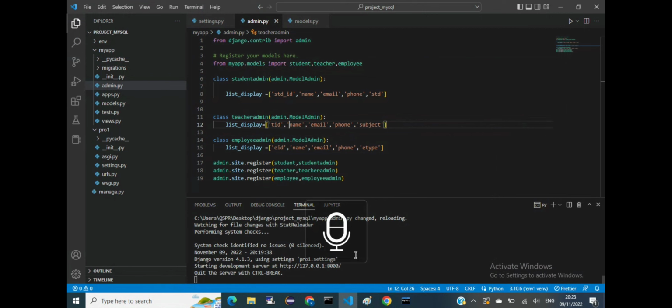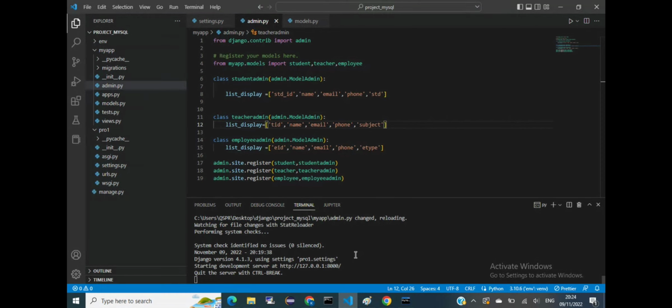Multiple variable creation is the process of creating two or more variables simultaneously. For example, I want to create three variables like a, b, c simultaneously: a equal to 10, b equal to 20, c equal to 30.